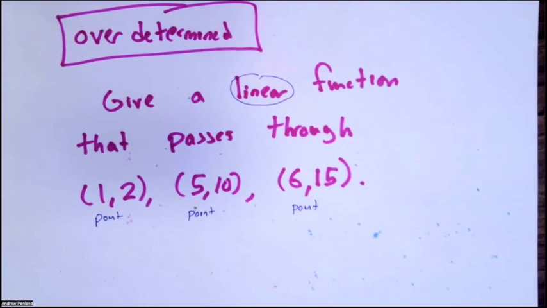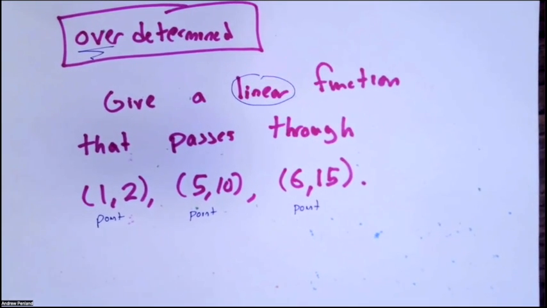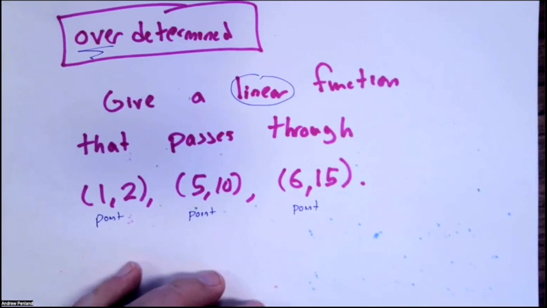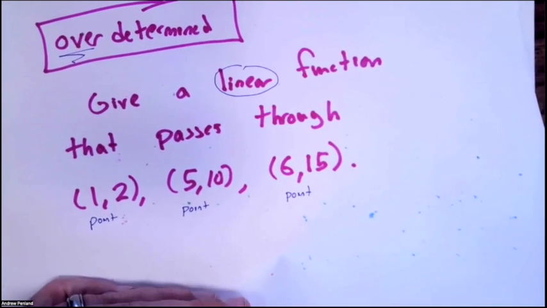There's too many constraints. This notion that something can be an underdetermined problem or an overdetermined problem is really something you'll see a lot more in math. How does this relate to calculus 1? Well, what if I know the rate of change of my function? What if I know the derivative, but I don't know the original function?